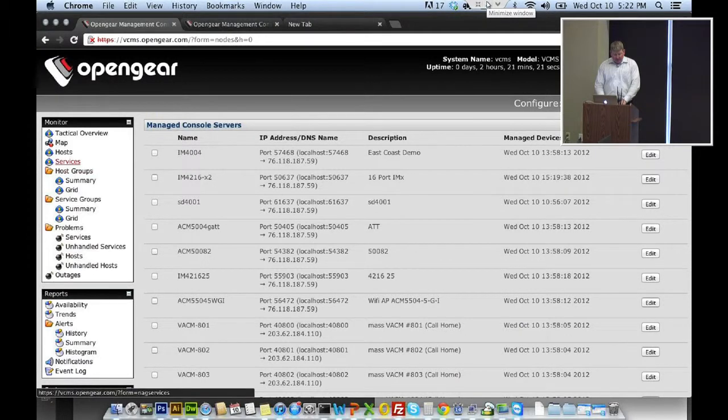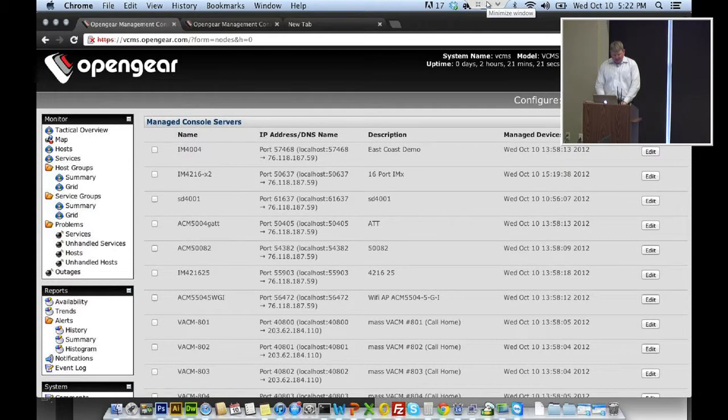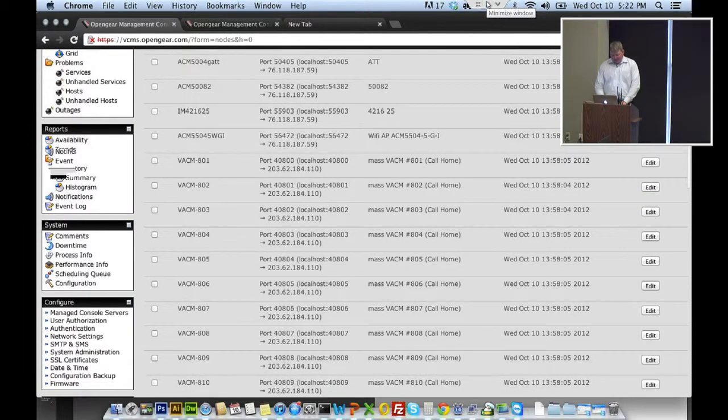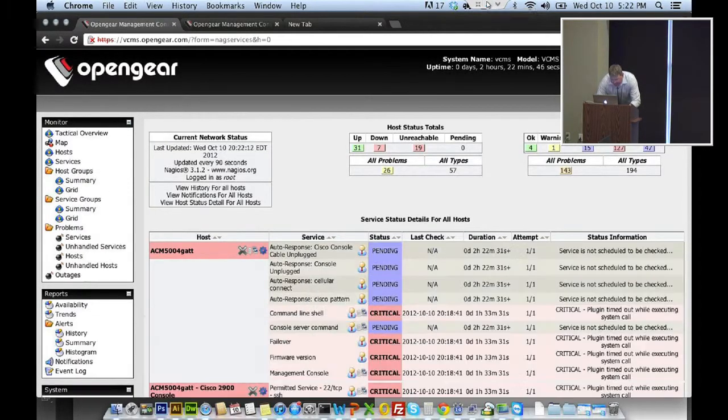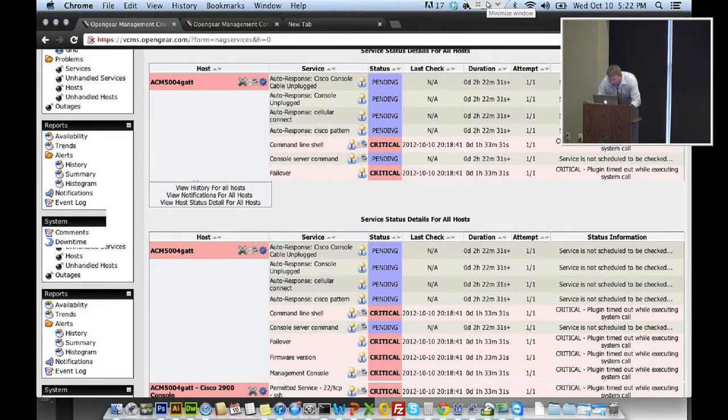They can also call home over IPsec and SSH if you want for extra added security. So when they call home, you can get in here and manage them. You can access them through a variety of different screens. The services screens, we put a link for our SDT connector software. You can tell these things are having critical problems.